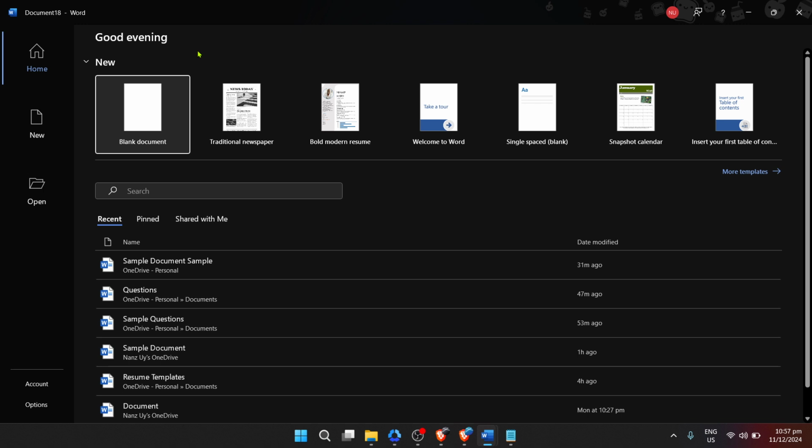This is particularly useful if you're working with multiple applications and need to open Word quickly without disrupting your workflow. It's a time saver and a neat trick to add to your digital toolkit. Let's take a moment to appreciate the simplicity and efficiency of using run commands. They can significantly enhance your productivity by reducing the number of steps needed to launch applications or access settings. Remembering a few of these commands can really streamline your computer use, and WinWord is just the beginning. There are many more commands out there for different applications and features.